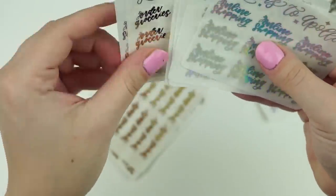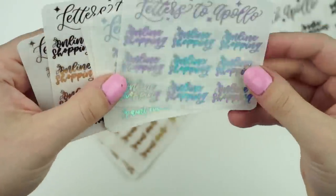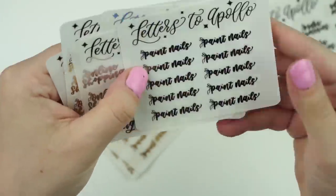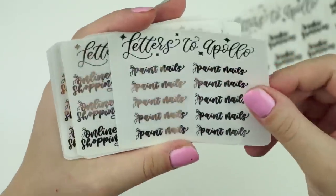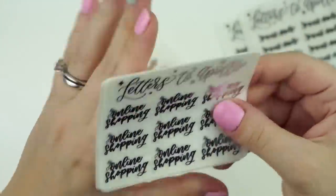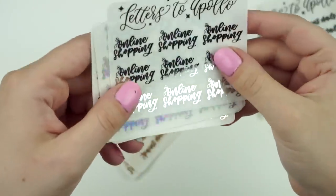And then, like I said, I asked her to switch it out, but she just sent me them because she's the best. And then I also ordered, let me show you in silver because it's easiest, paint nails, which is the one I was waiting for. I'm so excited to have a paint nail script because I haven't painted my nails. Honestly, I should have before this plan with me, but ugh, I'm feeling a little bit lazy.